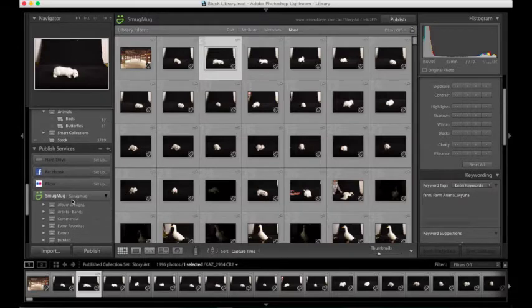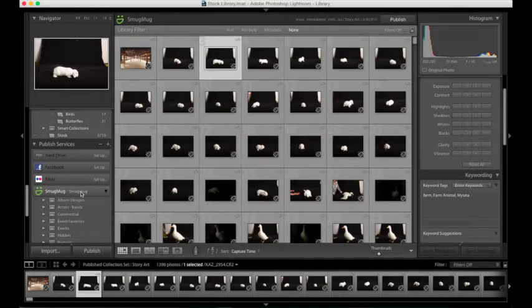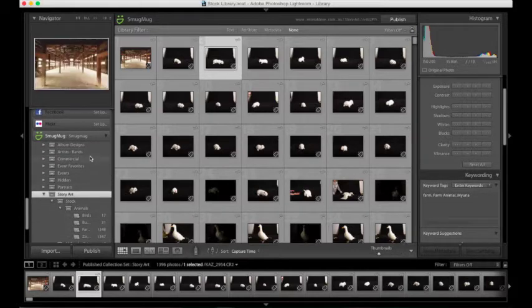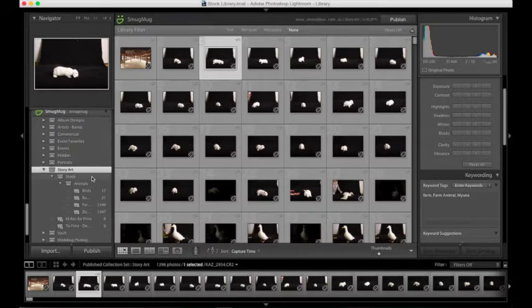Now, I did have a problem where I believe it's meant to automatically show up in the latest version of Lightroom, but it didn't for me, so I went and downloaded the Smugmug plugin for Lightroom, which is readily available. So I downloaded that and I set it up, and I set it so that it synced the hierarchy, so it's bringing in all of my folders and I can see there what I've got in my Smugmug galleries.